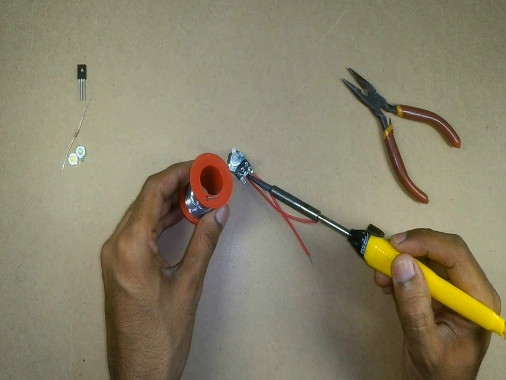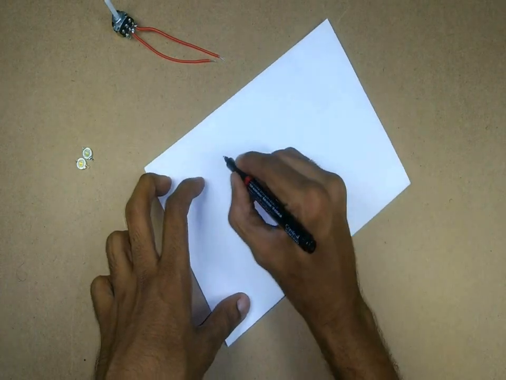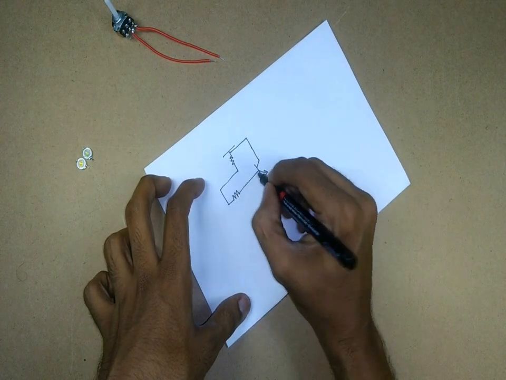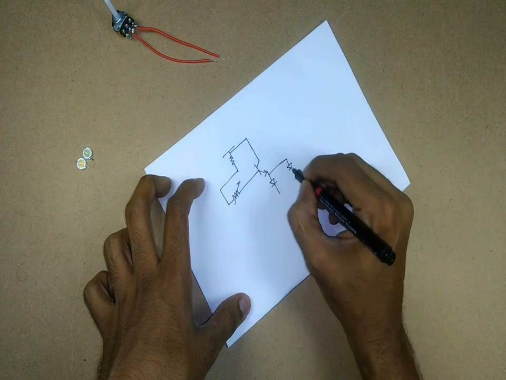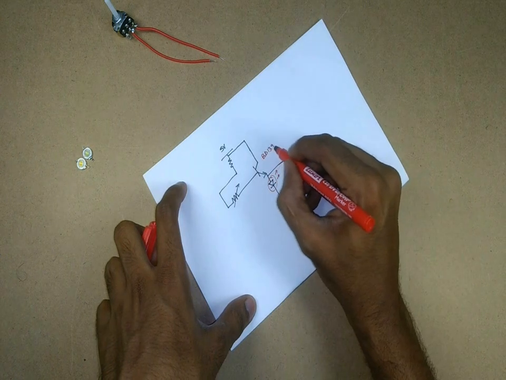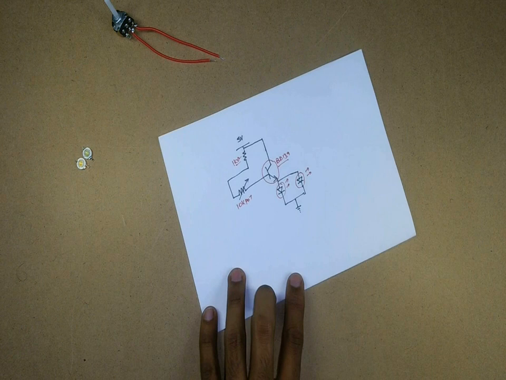First we will start by soldering two wires to the potentiometer. Let's see the circuit first. It consists of transistor BD139 with 1kΩ resistor and 10kΩ potentiometer connected in series at the base from the collector. Depending on this position, the current flowing to the emitter changes. Hence we connect the LED at the emitter.